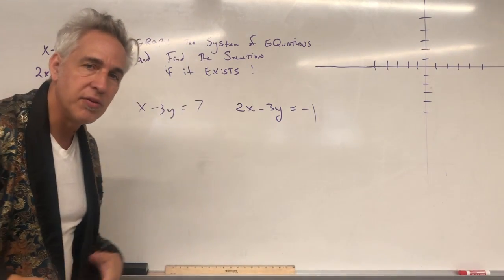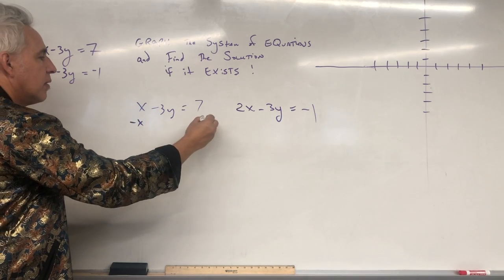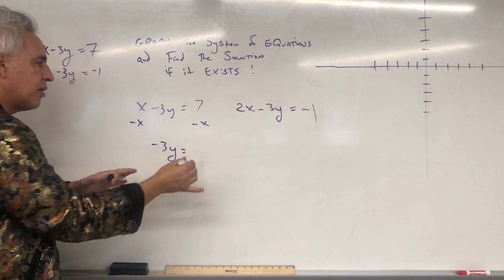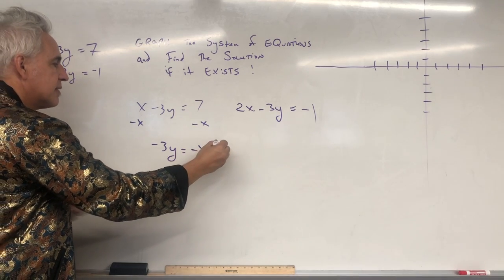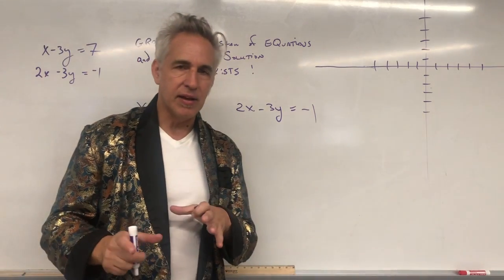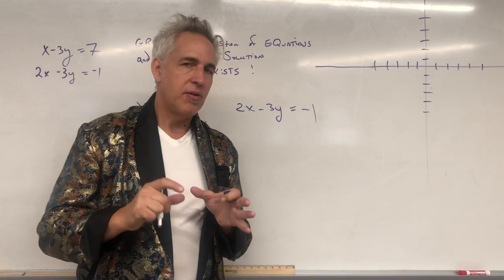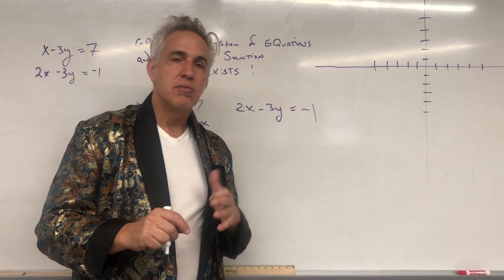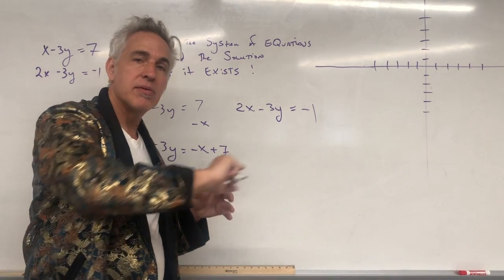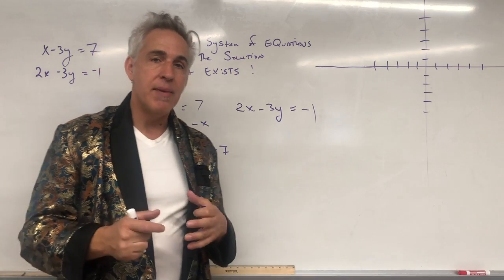So the first thing we've got to do is some basic algebra. We want to subtract x on both sides. And we rewrite it: minus 3y equals, now I'm going to write minus x plus 7. Some of you were tempted, I know, to write 7 minus x, but we want to put it in the mx plus b format right from the start as much as possible. So right now we've put it with the x hugging the equal sign and the number to the right of it, and that's going to make it easier for us when we want to solve for m and b.